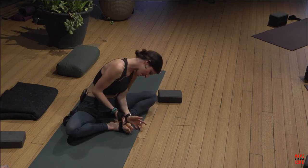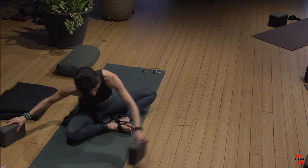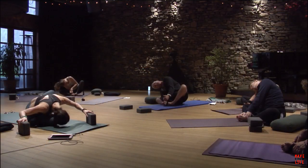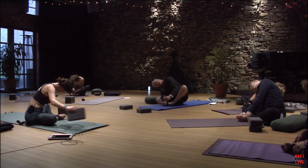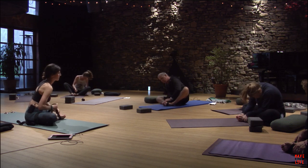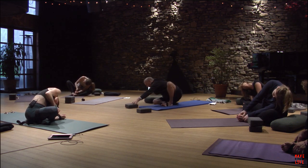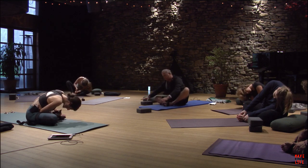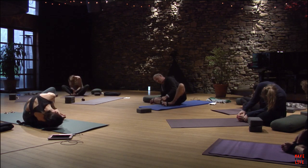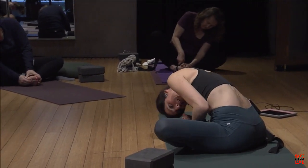And again, you can make this big or small. If you need, use the blocks to walk yourself over if it's too much to hold on to the band. So remember, support yourself and just take care of what you might need tonight. And taking a nice deep inhale on each side, filling the belly, and then exhale, releasing.